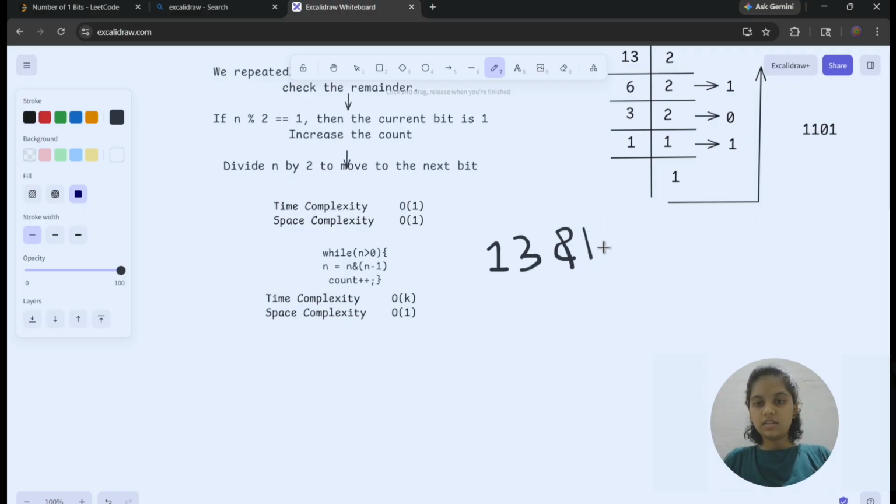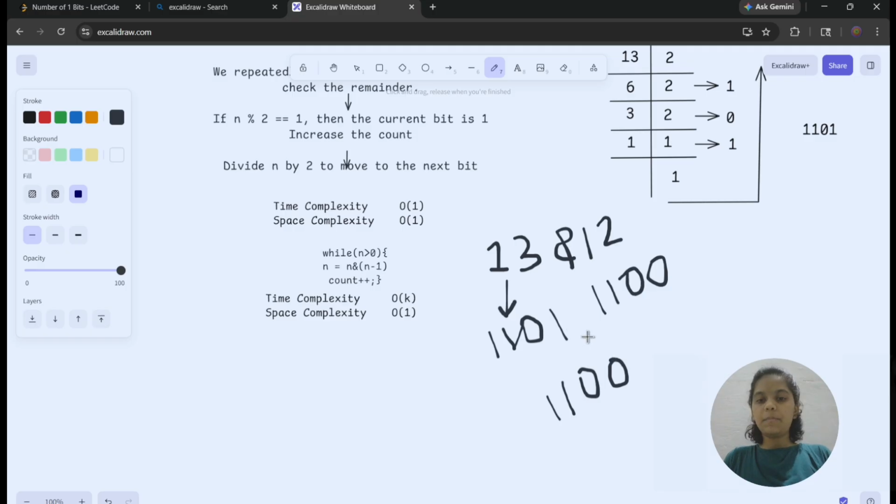The binary representation of 13 is 1 1 0 1, and the binary representation of 12 is 1 1 0 0. After doing the bitwise AND operation on both of these, I am getting the result 1 1 0 0. So as you can see, it removes the last one and gives this result.